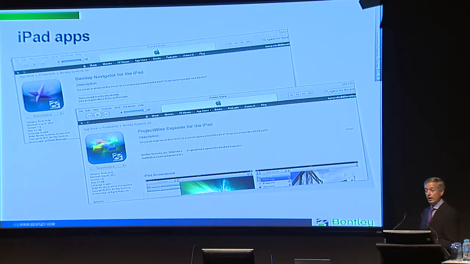So Bentley has its own iPad applications. Bentley Navigator for the iPad for reviewing and commenting on drawings and models. And ProjectWise. So the ProjectWise system that is used at an enterprise level on projects like the London 2012 Olympics, you can take out a version of that on the iPad that links you back into your main data source. So you're not copying information onto your iPad and having two uncontrolled copies. The version on the iPad actually checks out and downloads a copy for you to use on site. And while you're doing that, nobody else can interfere with it or use it. So it's all about managing that information flow.